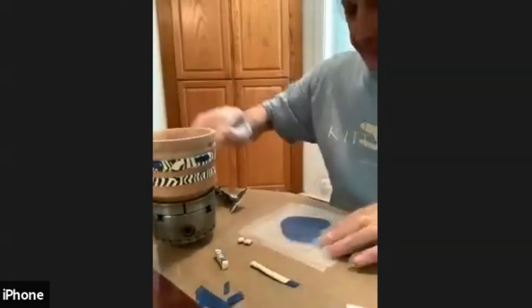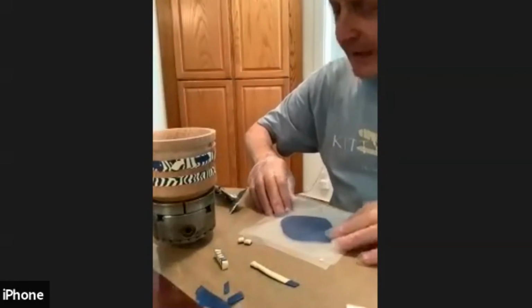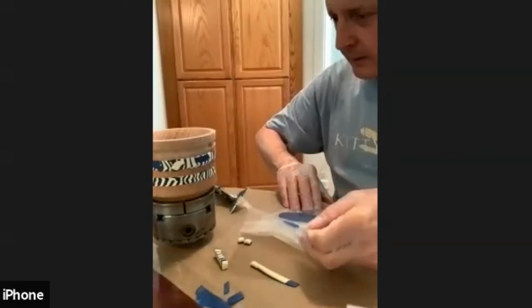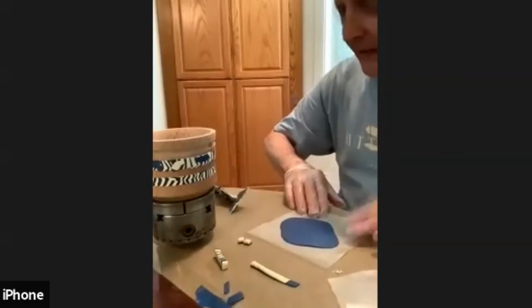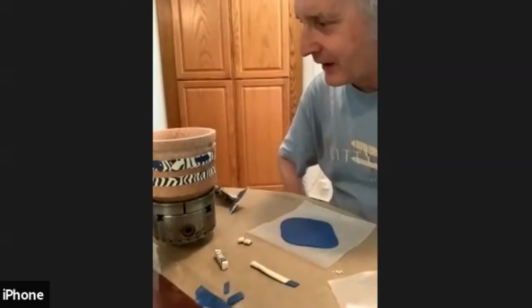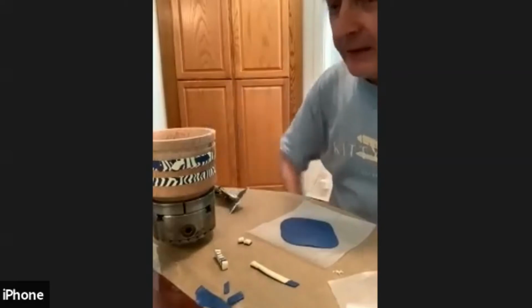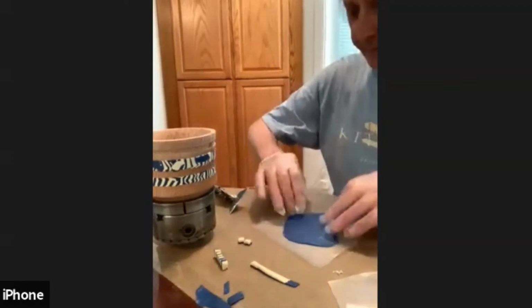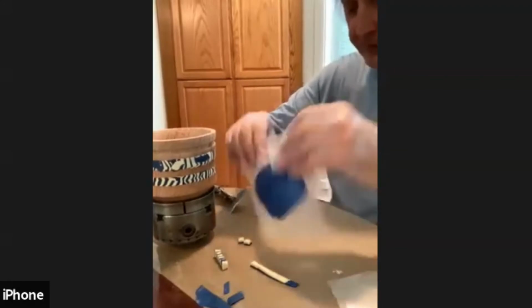Did you undercut at all that groove? Yes. In other words, put a little bit of an edge on it so that it would hold just better, the way a dentist would do a filling. You would do an undercut so the filling doesn't fall out. Similar thing. But I've never had an issue with it flaking or anything. So anyway, let me just cut a couple of strips of this and then I'll push it into here.